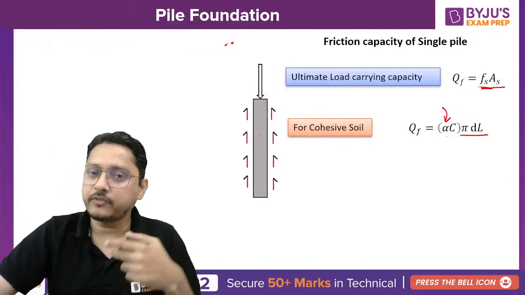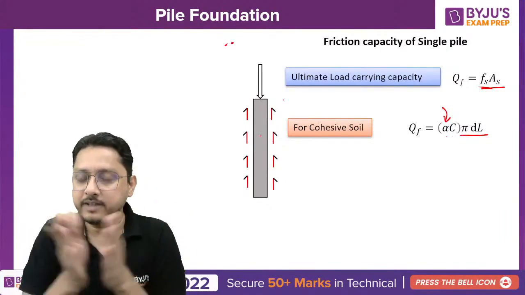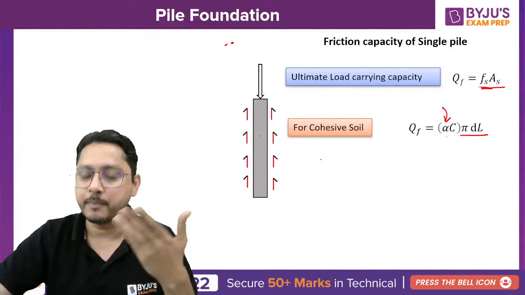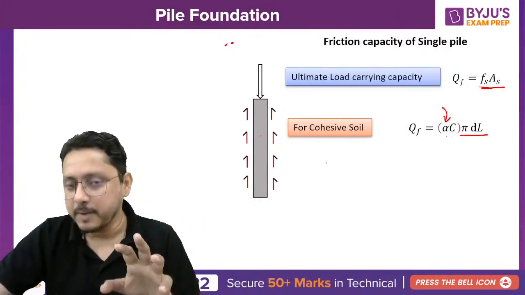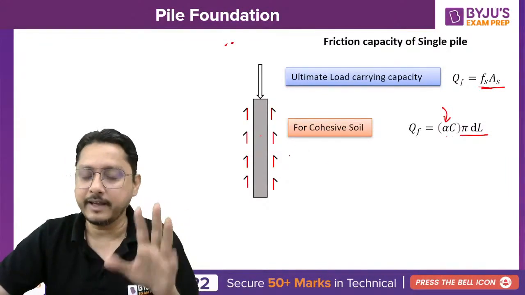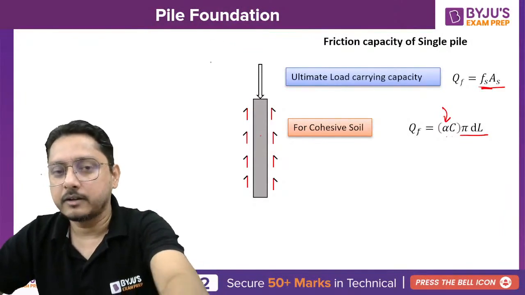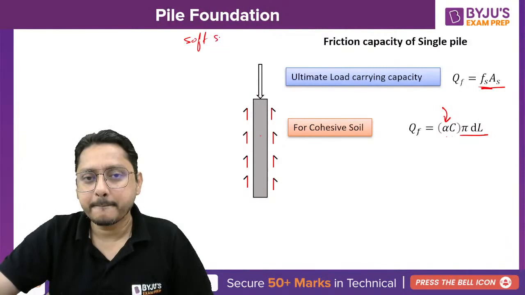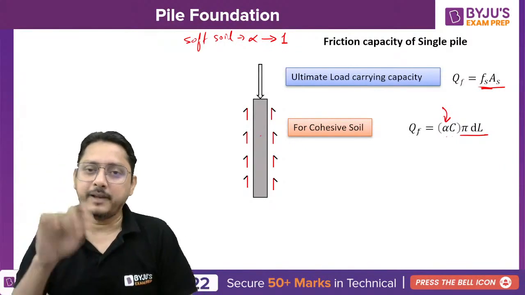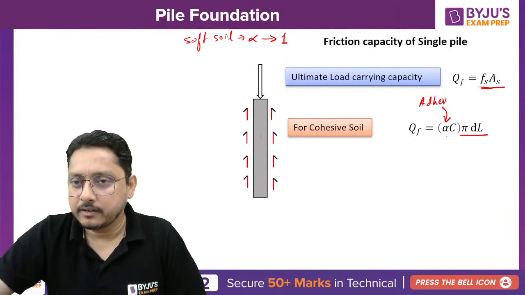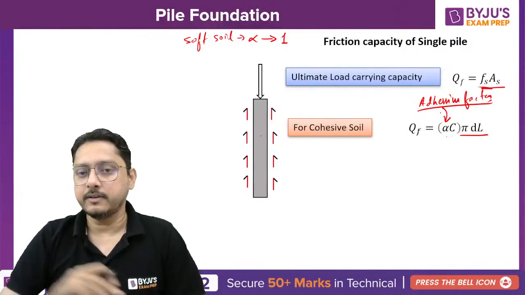But if you have a pile of a different material which is attached with the soil, the cohesive part between the soil and the other material will be comparatively less. So alpha will vary with values like 0.9, 0.7, 0.8, 0.6 like that. At the same time, if your soil is very soft, if you have a clay which is very soft, then your alpha will tend to be almost equal to 1. Soft soil will stick together very well. For very soft soil, alpha is almost equal to 1, and for stiff clay, alpha will be less because the adhesion factor will become very less, isn't it? So only an adhesion factor we are multiplying. This will give you the total load carrying capacity due to the friction in a cohesive soil.